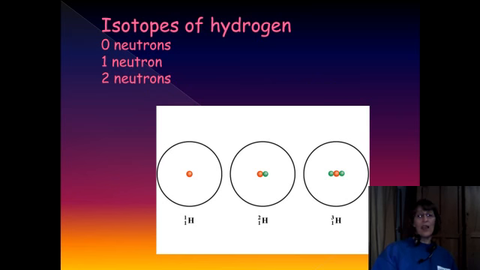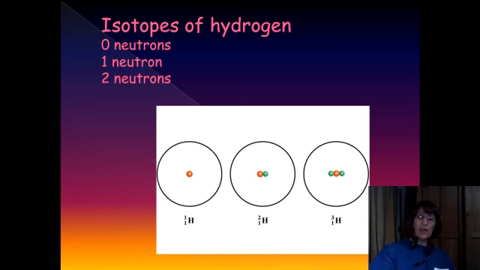All right, here are the isotopes of hydrogen. So if you look down there in the picture, you've got the first one on the left, and it's got 1 proton, and they really just ignored the electrons because we're not really focused on this. We're just looking at neutrons and protons. So if you look at the little red dot in the middle, that's a proton. And you notice every one of them only has 1 proton. But the first one has 0 neutrons, and that's the most common way hydrogen is. The vast majority of hydrogen atoms, they don't have neutrons. Look at the second one. The second one has 1 proton and 1 neutron. And then the third one over on the far right, it's got 1 proton and 2 neutrons.